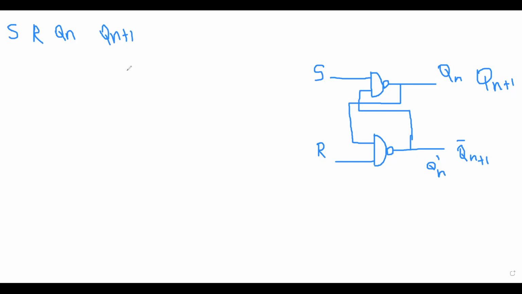Here we don't know the present state of the latch. We just know what inputs we need to give. That means we are giving some combination for S and R. The present state is already an outputted value. We can't change it, whatever effect is there from the present state that the circuit is going to take.